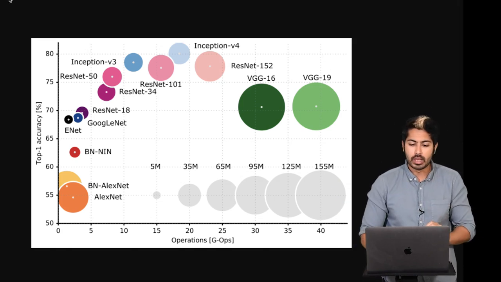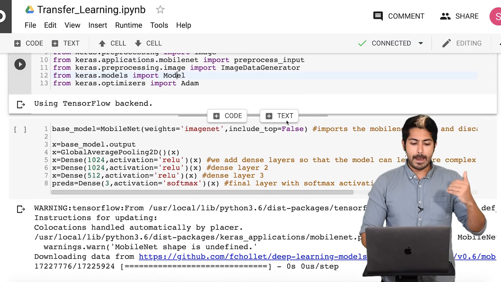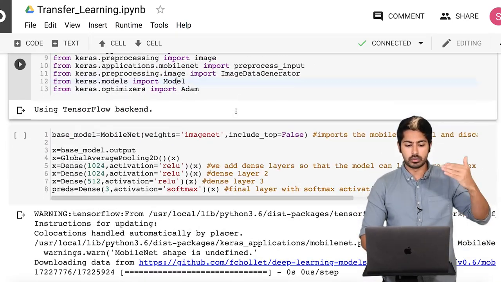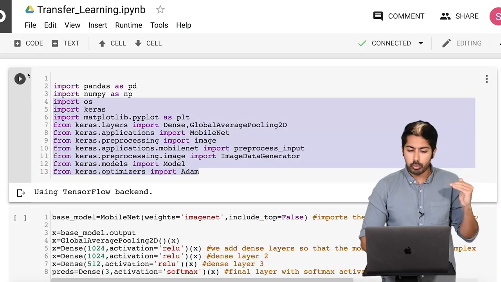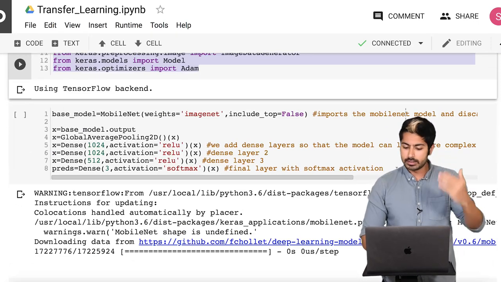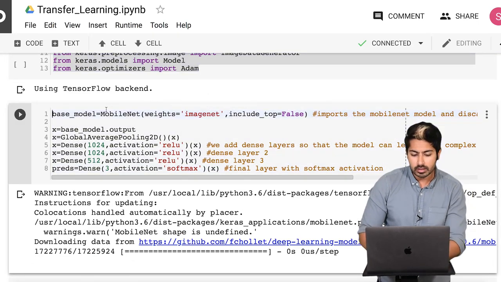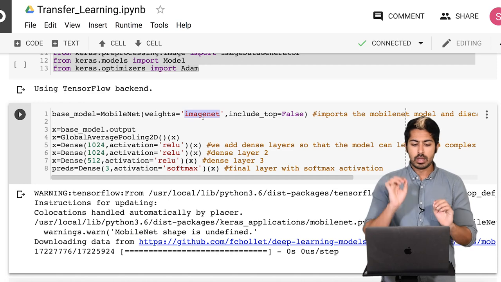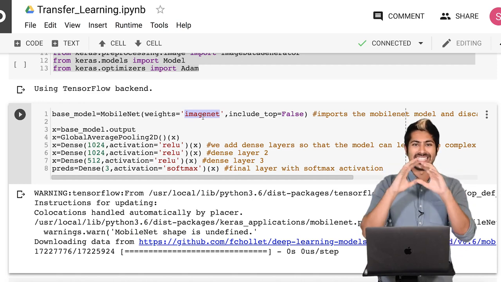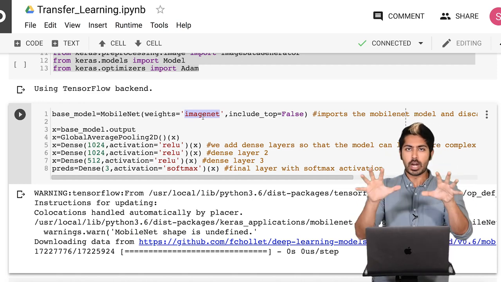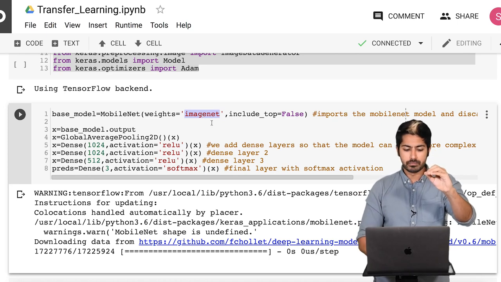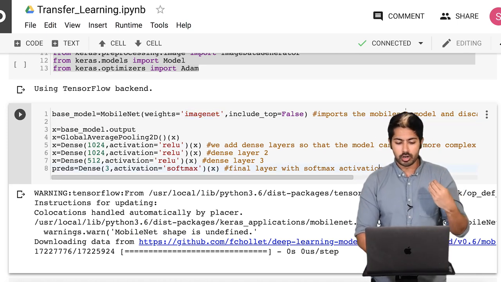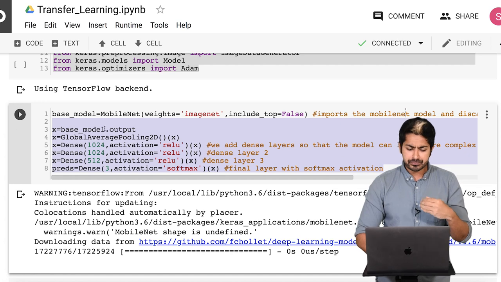So we're gonna pick one of these models and we're gonna do it. And so what I did was I built the code to show you what this looks like. We'll first import our dependencies, right? This is running TensorFlow and Keras. And then this is the line that's very important, ImageNet. Here's the weight. It's going to load an existing convolutional network that was trained by Google in a single line of code, okay? And then we'll add some more layers to improve accuracy.